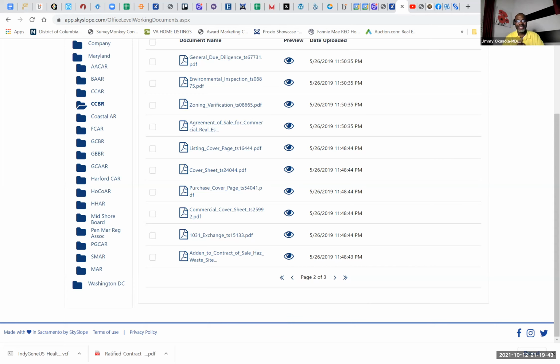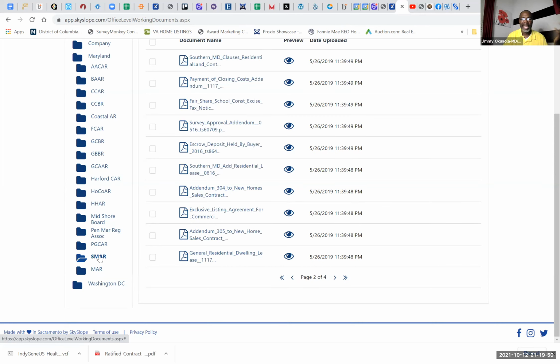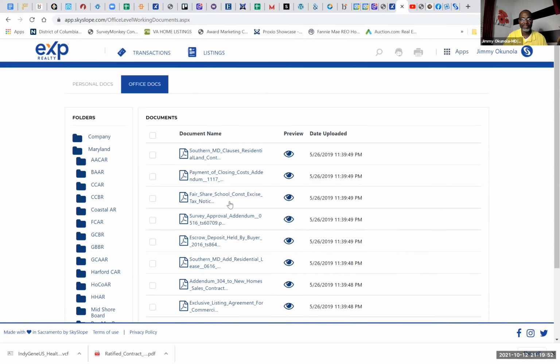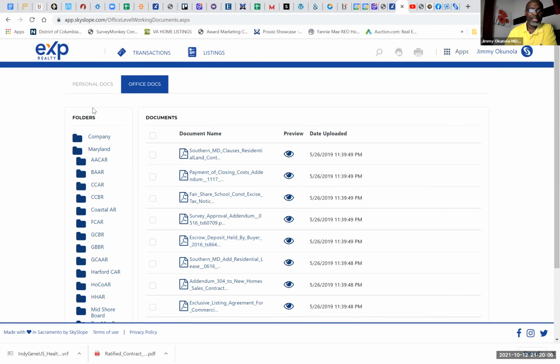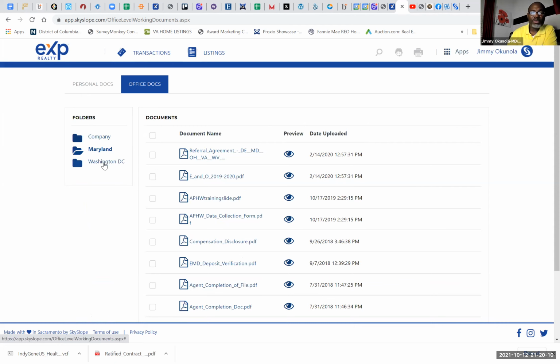So what you need to do is you just keep that. I just saved it in my folder, in one of my disclosures. Another form that you probably want to save, maybe your escrow deposit. No, that's the wrong form. Please don't save that one. Act as if you never saw what I just did. But yes, the forms will be here.